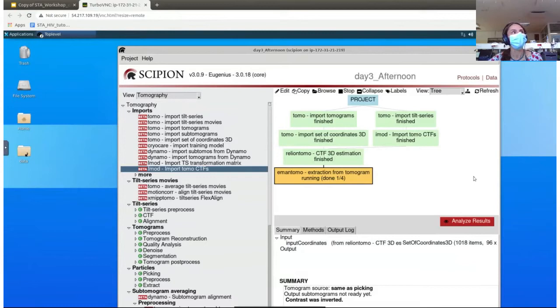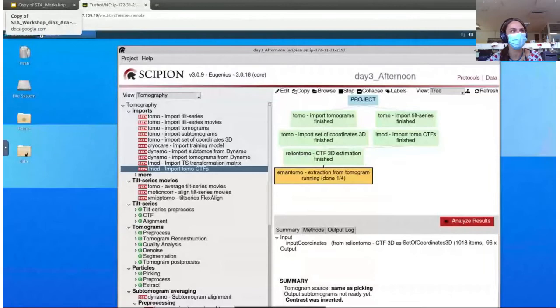While it is running, because it will take a little while, we will show you the next step. Once we have our subtomograms, we would like to average them to have an initial model. As Estrella has already explained to you before, these subtomograms were picked with a vectorial picker with Dynamo, and they already got information on the orientation. So just by averaging, we should get an initial model that will look more or less like the viral capsid bridging.